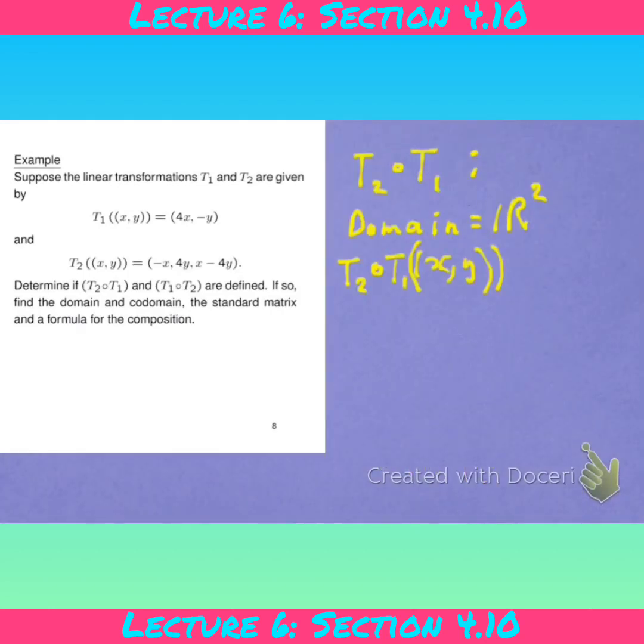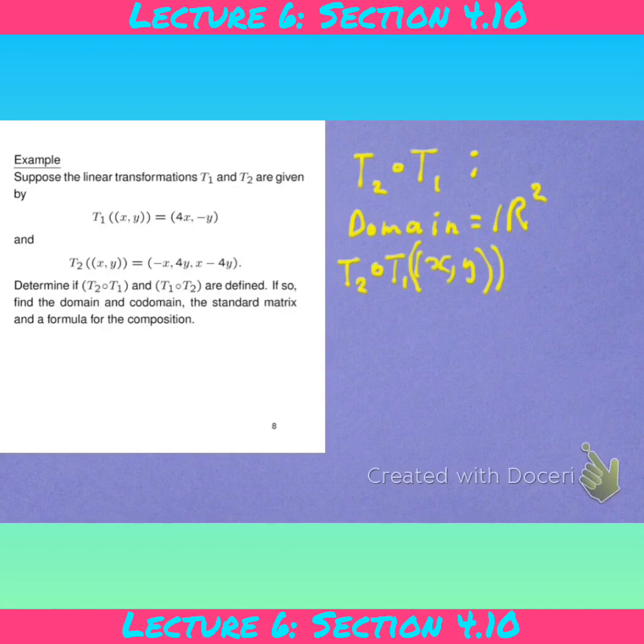Okay, so we established that T2 composition T1 is the only one that exists between the two compositions. It is clear that the domain of T2 T1 is R2, because we first let T1 act on the point xy, and the point xy is in R2. Right, so now we need to determine the range. It would be helpful if we can determine a formula for the composition between T2 and T1.